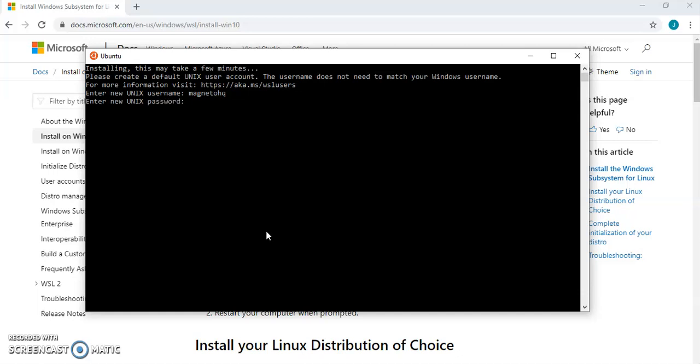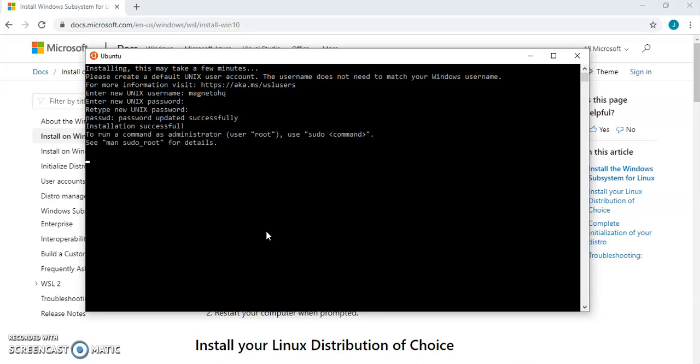And it's going to go ahead and prompt and ask me to put in the password that I would like. Now you can put any password that you want. And it's going to ask me to retype the password again. And notice that it says everything has gone smoothly, successfully. And now it's as if I have another Windows.